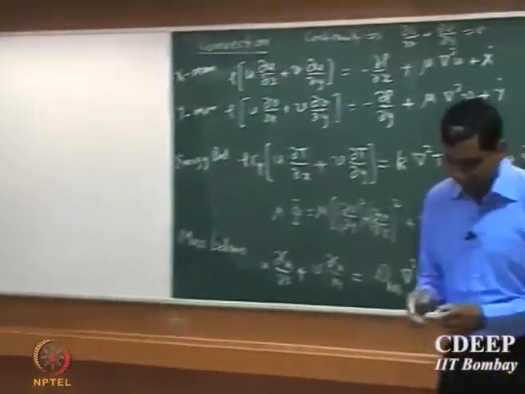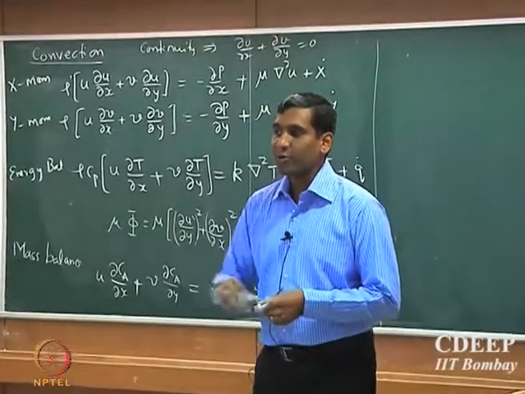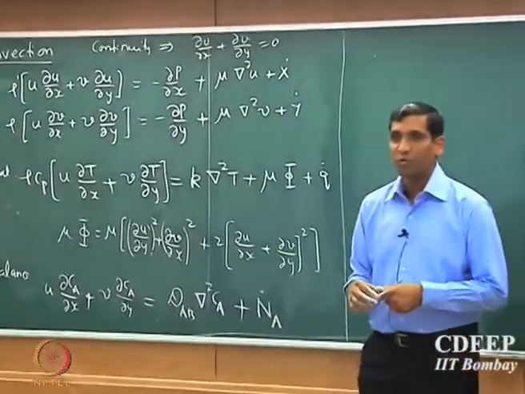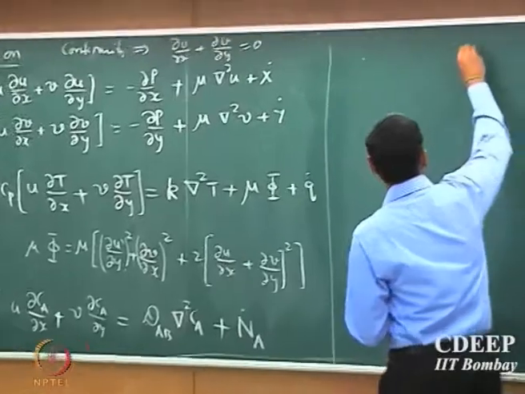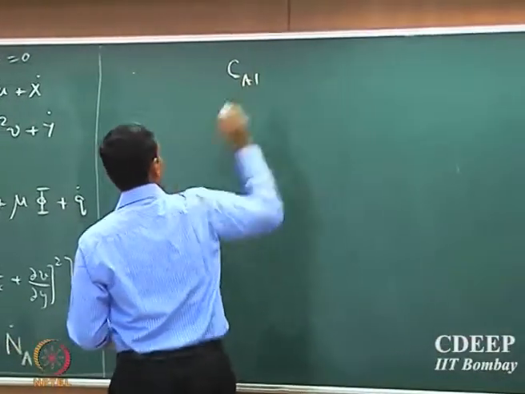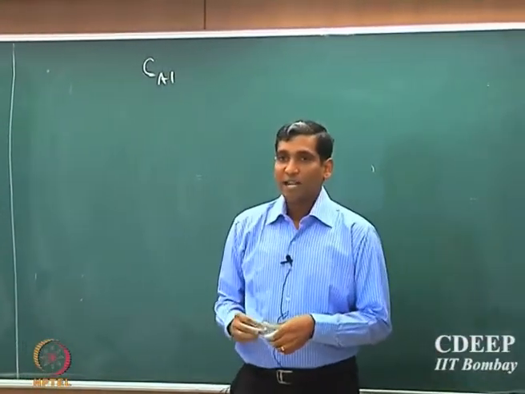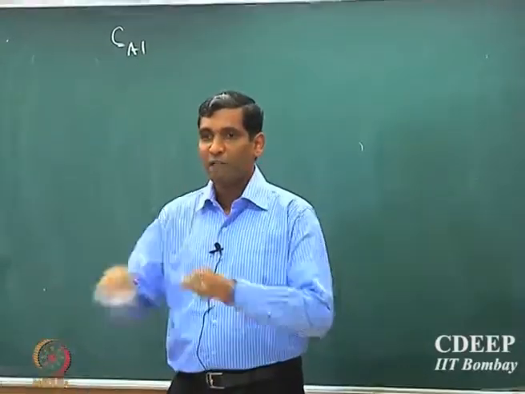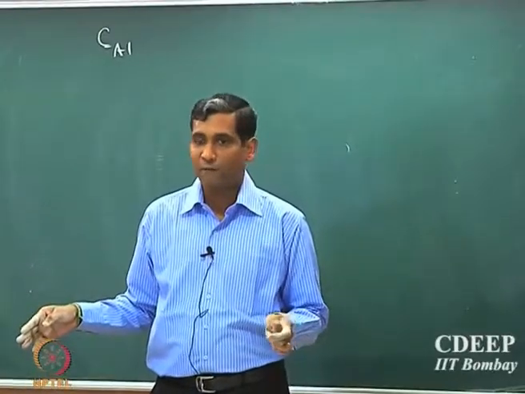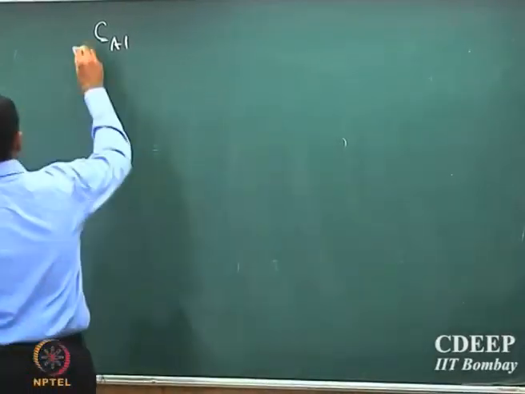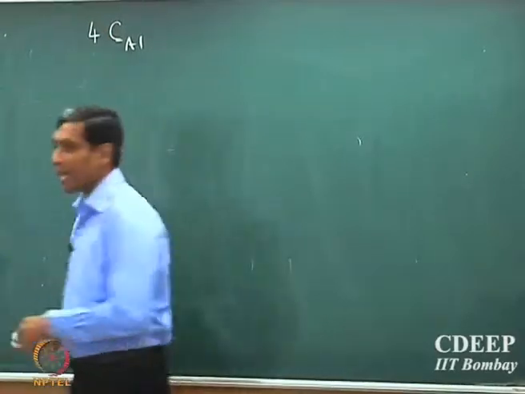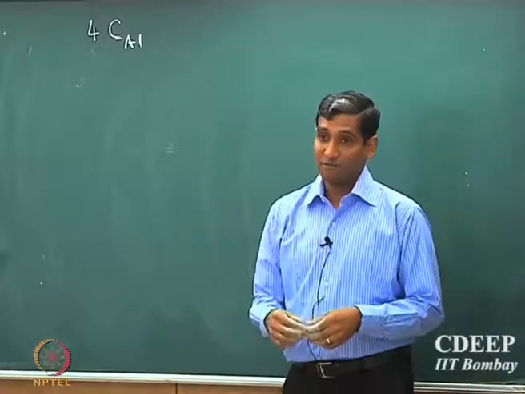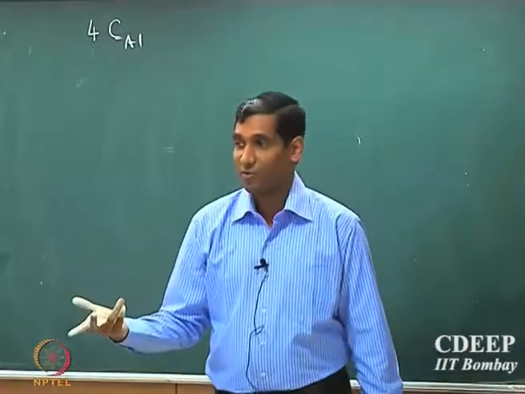Okay. So supposing, it depends upon the concentration level for the species that you have. Supposing I have a species whose concentration is, let's say, Ca1. Now I suddenly have from the solid or from the interface between the solid and fluid, let's say that the species now has transported and it has become 4 times Ca1. Okay. So now the density has changed, right? Density of the fluid has changed.